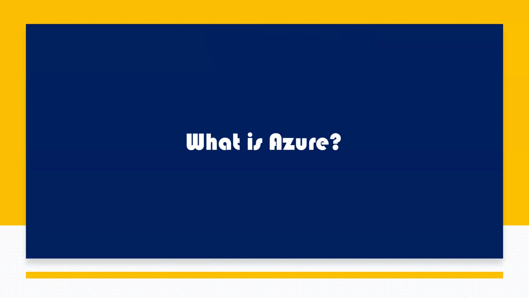So in cloud technology, we have all these types of services: infrastructure as a service, platform as a service, and software as a service. All these services are available in cloud technology. Whether you use the Azure cloud, Amazon cloud, or Google cloud, all have this type of services. Then what is Azure? Azure is the one which has all these types of services.